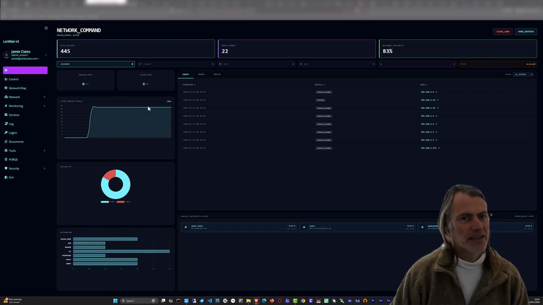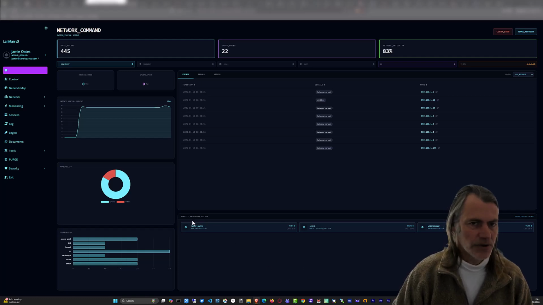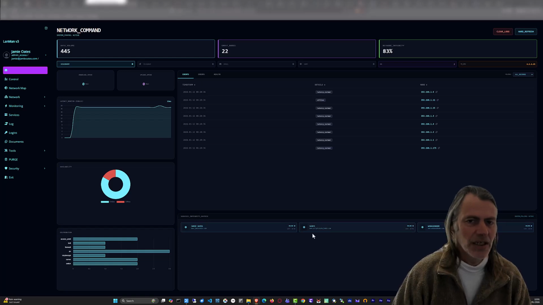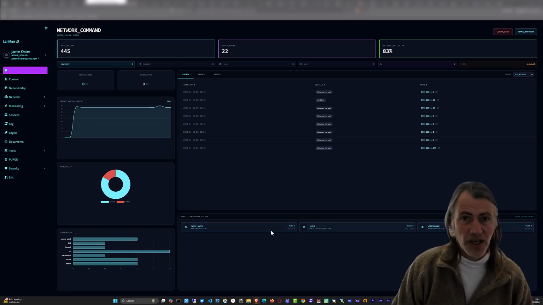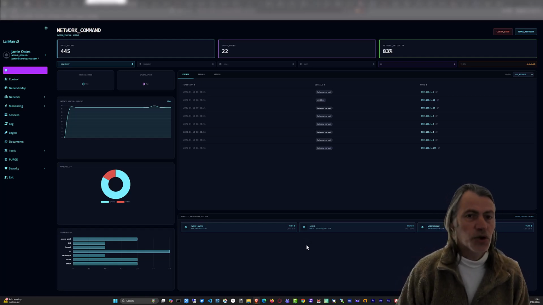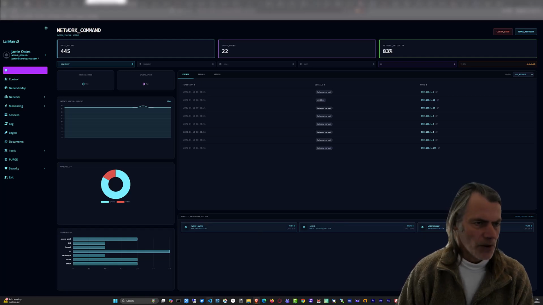We have the latency monitor here. This is live, and it will check the latency for you live, the availability of your assets, as well as the distribution down the bottom here. You'll also notice the service integrity matrix. This is an extra monitoring system that I added, so it will monitor websites or anything else that you want, SSL certificates and so forth, and not just your own network assets, because that's really the whole idea of this platform. But I thought I'd add that in as well, because typically I'm always needing that, and instead of using multiple platforms, I can have that all in one view here.